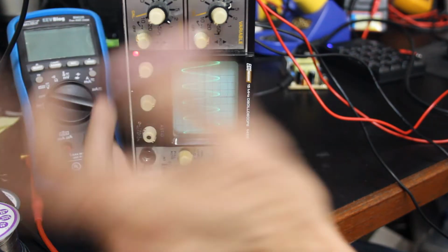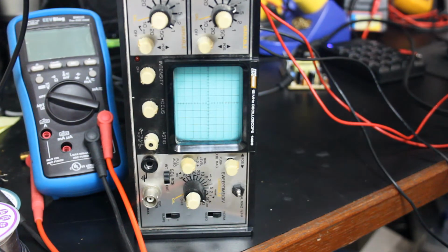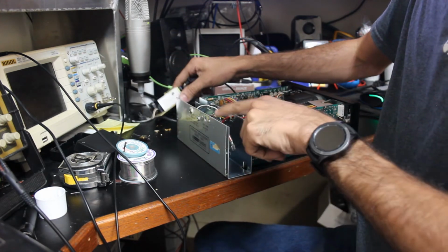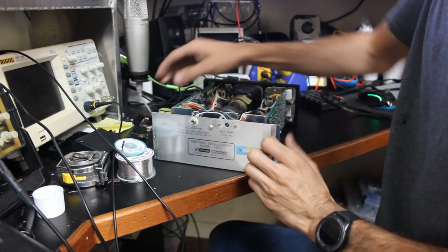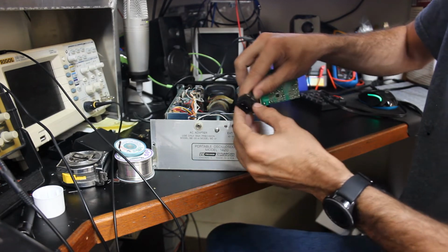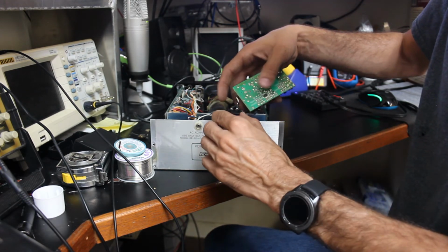But let's go ahead and talk a little bit more about this power supply and what I would like to do with it. We'll go ahead and unplug everything. So my hope with this power supply, what I would kind of like to do with it, is to actually get rid of this adapter here. And once I've cleared this way out, I would want to cut a groove that this receptacle could slide down into, because it has a little groove on its own that it can drop into, and I could hot glue it to where it wouldn't want to move.